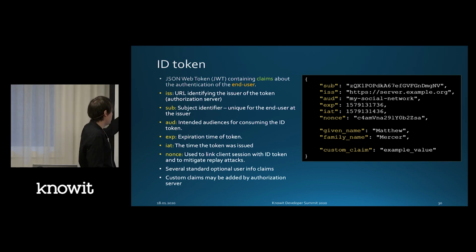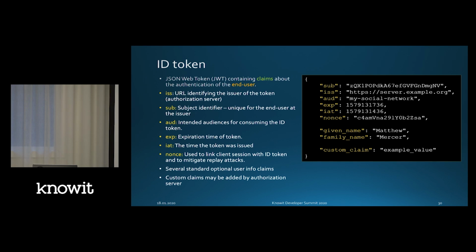Like who issued this ID token, and the subject identifier. That's kind of important. This is an internal ID that the authorization server, say Google for example, has for this user. It's unique for that user only, but it doesn't need to make sense. You shouldn't use an email as an identifier, for example. It's basically the internal user ID in the system you're talking to.